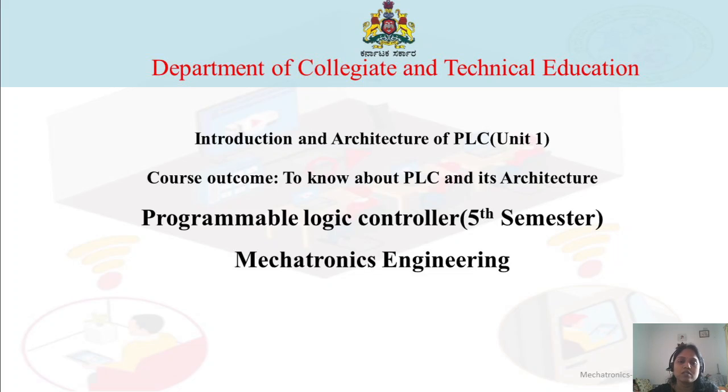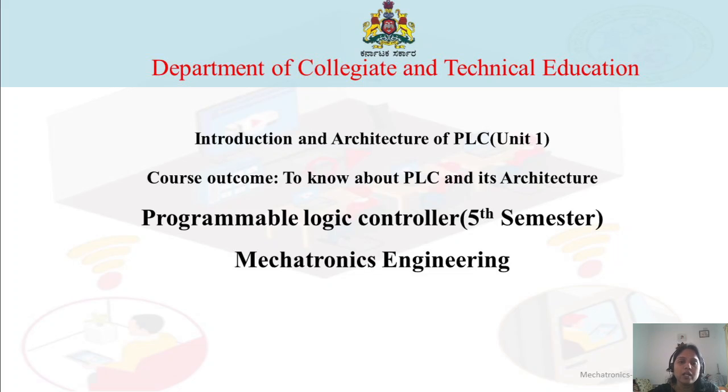Next, we are classifying the PLCs based on the I/O systems and application ranges. Based on I/O systems, we divide them into analog systems and digital systems, that is, analog I/O modules and digital I/O modules. For discrete signals, the digital zeros and ones, we use the digital I/O modules, and for analog signals like temperature and pressure, which are continuous signals, we use the analog I/O module systems.